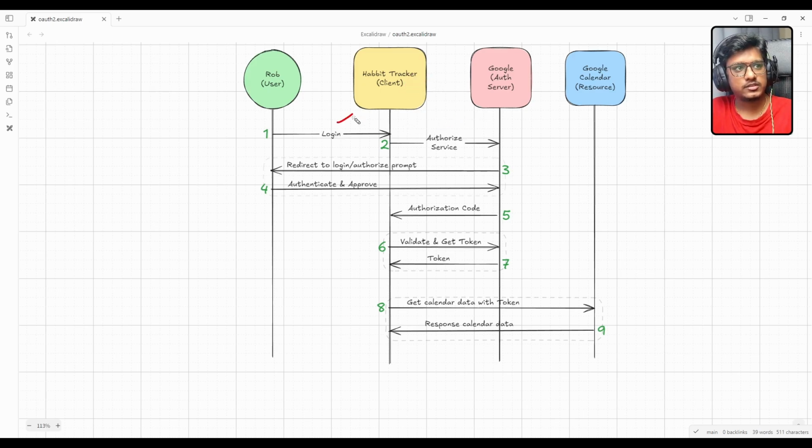So on the login screen itself, habit tracker simply redirects to the Google sign-in page where Rob feeds in his actual Google credentials. Google Auth Server sends an authorization code along with all the metadata that Rob chooses to approve, like his email address, profile picture, and all that information. So with this response, app can actually create an account based on all the meta information like email address, user profile, picture, and all. So this is like an extra improvement.